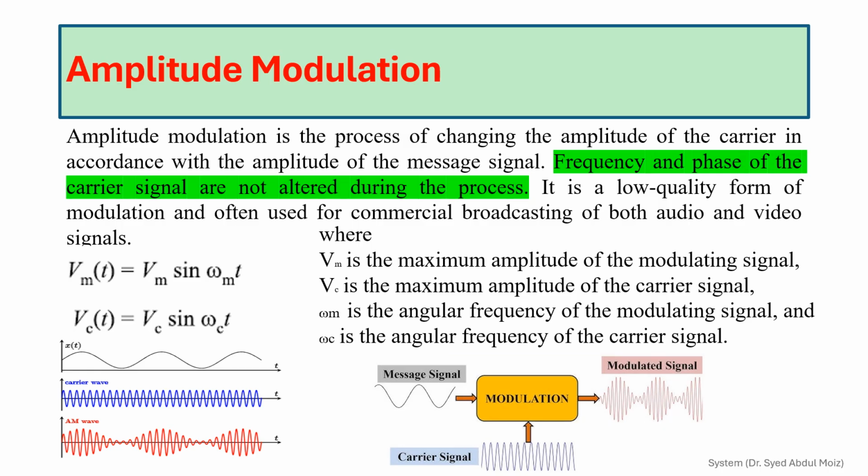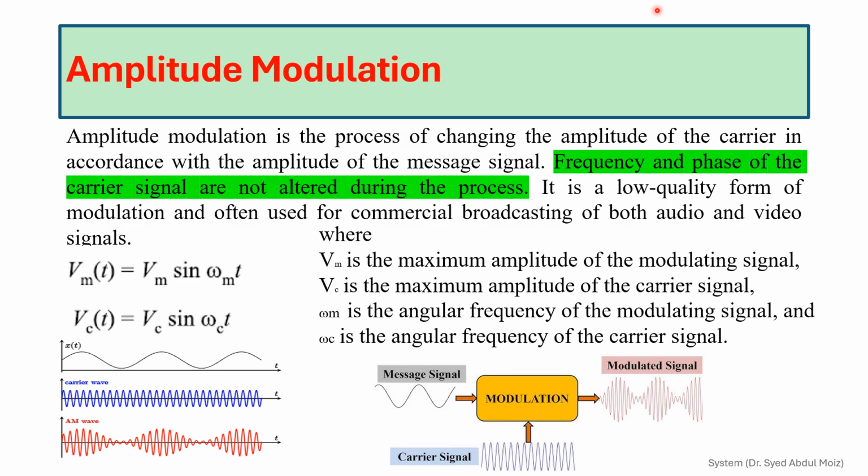So when two signals are combined through the process of modulation, the carrier amplitude starts to vary based on the instantaneous value of the modulating signal. And one key point to note is that the frequency and the phase of the carrier signal remain unchanged during modulation. Only its amplitude is modified. This makes amplitude modulation unique and straightforward, as all the information is encoded within the amplitude change of the carrier wave.